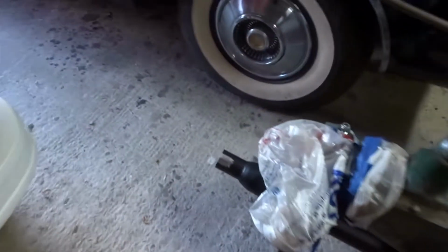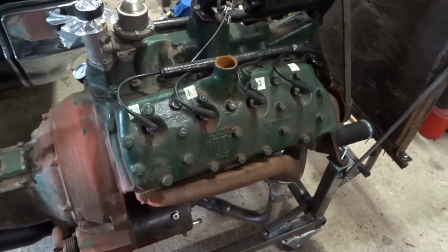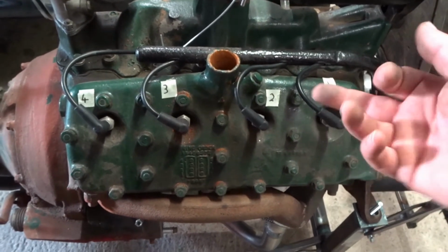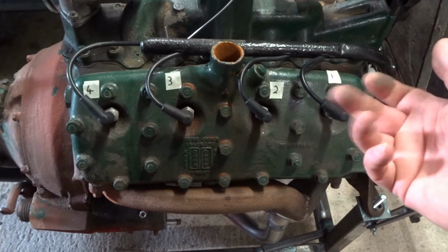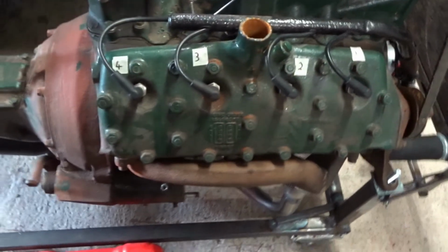I've got a length of tube to extend the exhaust a little bit, and yeah, well, that's it really. I'm going to pull all the plugs, slowly turn the engine. You can see the edges of the valves, check the valves move, and sometimes they stick, so I need to check that they go back, because compared to modern cars the springs are actually quite weak.